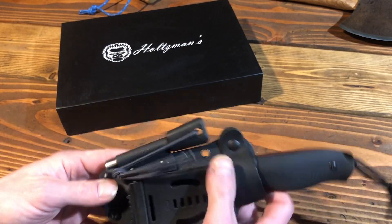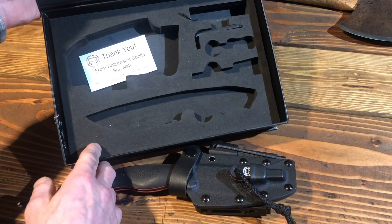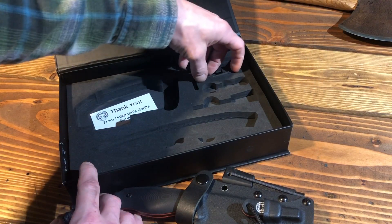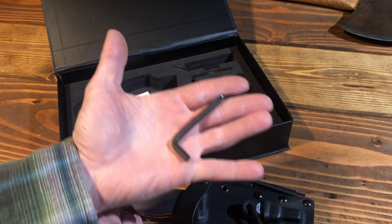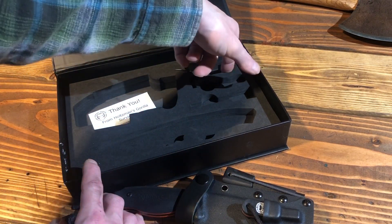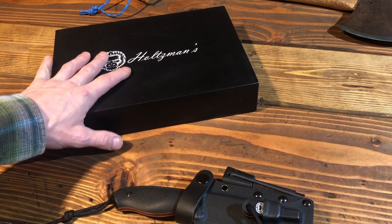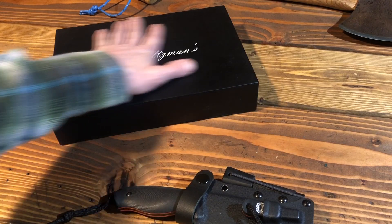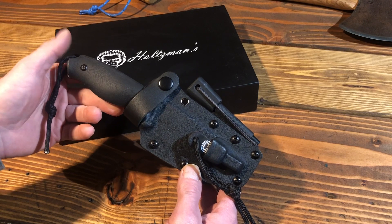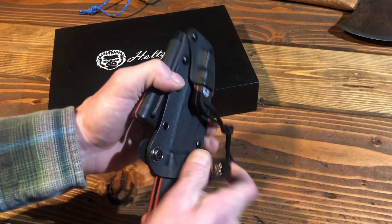It's got a tech lock and it came in a really nice box — it's very well protected in transit. There's a tool for the kydex and they have a website but they also sell most of their stuff on Amazon. They sell other stuff not just knives, but I thought the knife was really cool. They have another one in stainless steel but I like the blade on this one better.